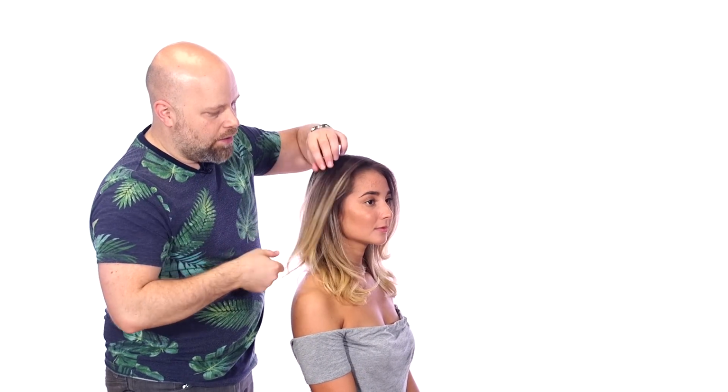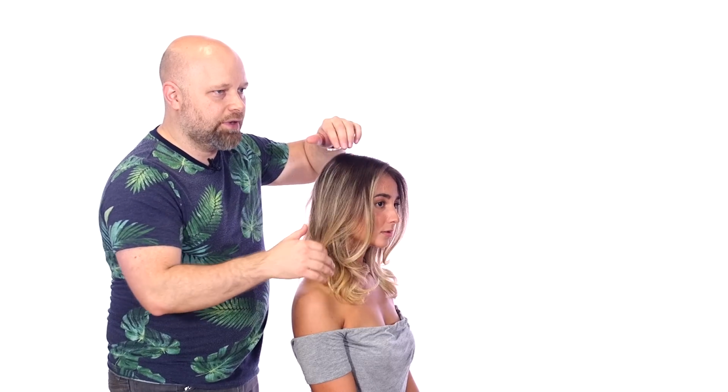I explained to her that this haircut is going to last her a long time. She could basically grow this out and not get it cut again for months. Because of the way I cut this, it's really going to last. And that's what you get out of a good haircut. I spend a long time on my clients and it shows in the haircut and longevity.